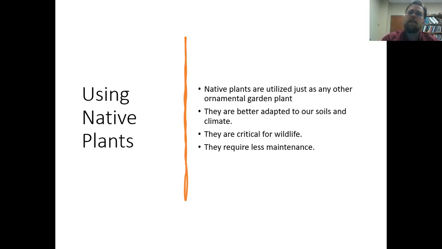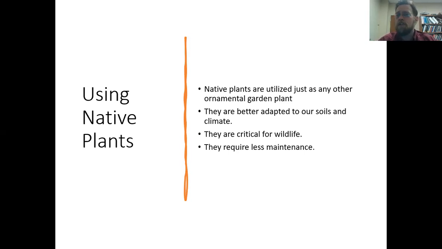But I like to incorporate native plants because they are better adapted to our soils and to our climate. They're going to tolerate those conditions very well. They are really critical for the wildlife that I enjoy having in my landscape. And they tend to be a little bit less maintenance because they're so well adapted to the environment that they're in.